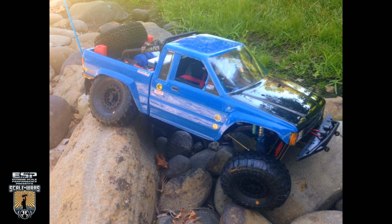Interior. Now it's two-dimensional, so to speak. It doesn't have a floorboard or anything like that. Half interior, 3/4 interior, whatever you want to call it. I would like to see, you know, there shouldn't be a battery just sitting right here. That's a little awkward. Same with the first aid kit. I would like to see the first aid kit mounted somewhere where it would be in real life, maybe behind the seat or between the seats, or maybe up on the roof or on the B-pillar, something like that.